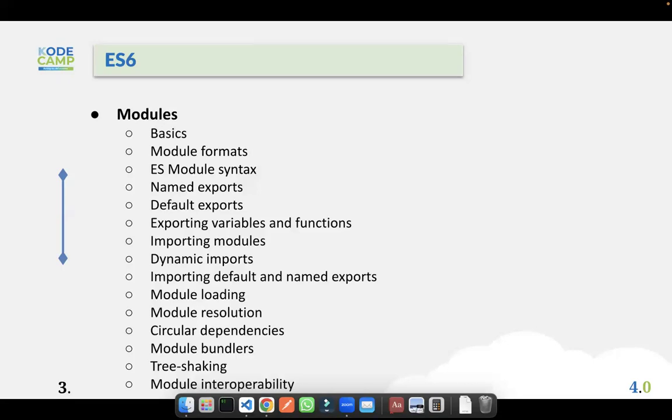So let's assume that add is imported from math, and math has multiply, which is imported from add. So add depends on multiply and multiply depends on add. That is a circular dependency.